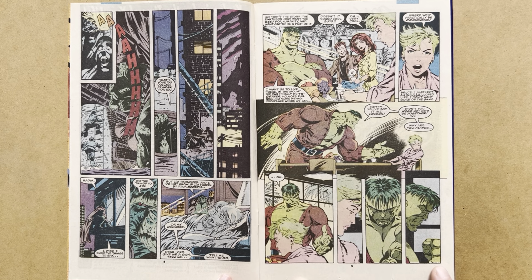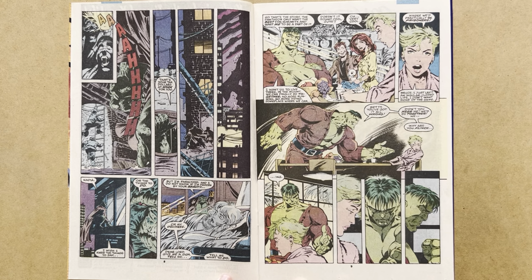So Beauty and the Beast is a perennial theme of the Abomination, but most particularly since he's been dropped in that toxic waste. And here we're back in the house now that Betty and Marlo are sharing, and the Hulk is in great form. So he's been telling everyone about the Pantheon, about his visit there in the previous couple of issues. So that's the story, he says. The Pantheon only want the best for humanity and want me to be a part of it. So Rick is on board. He says, doesn't it sound cool, guys? And Betty demurs. She's less than enthusiastic.